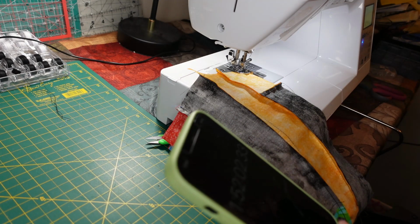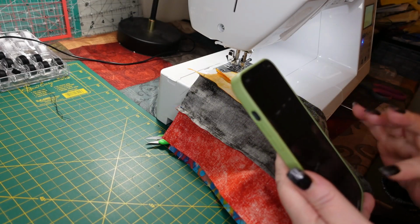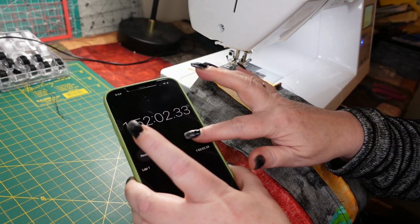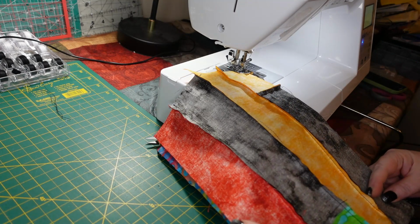Okay, you guys, just had to go get a drink and feed my kitty and play with my birds for a minute. So we're at 152, going to press start and catch you on the other side.